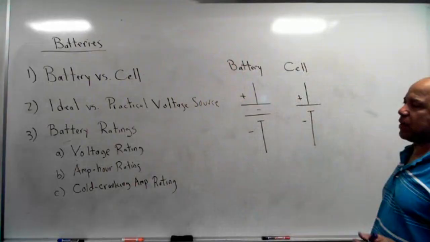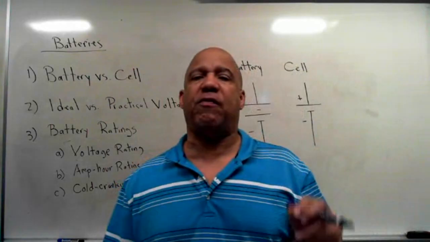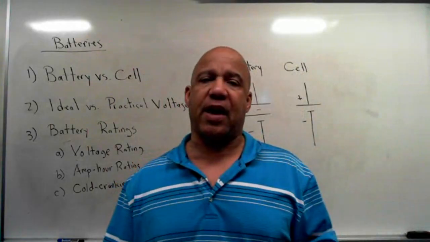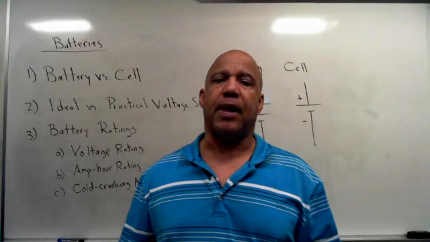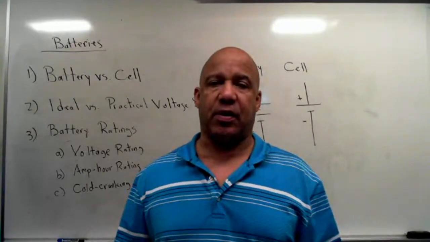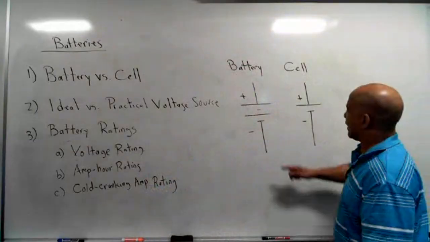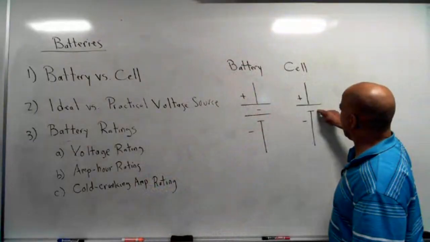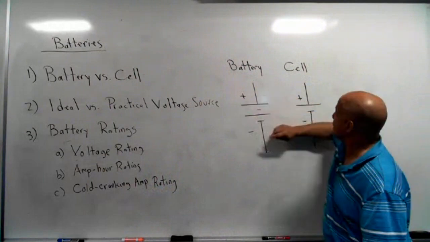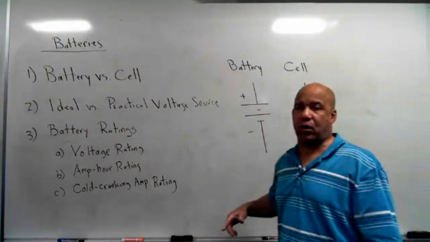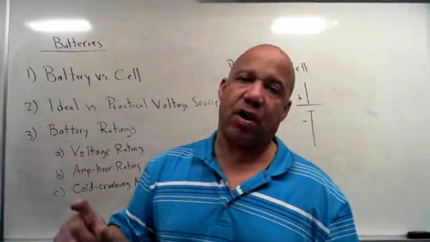Now, what's the difference between a battery and a cell? A cell is the smallest voltage producing unit you can have. It's a single voltage producing unit. A battery is a group of cells. You can see it even looks like that. This battery looks like two of these together. If I cover that up, that's a cell and that's a cell. So a cell is an individual voltage producing unit, a thing that separates charge.